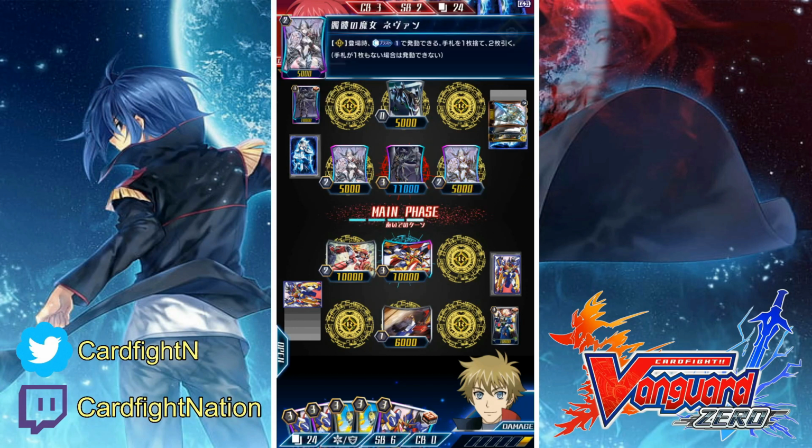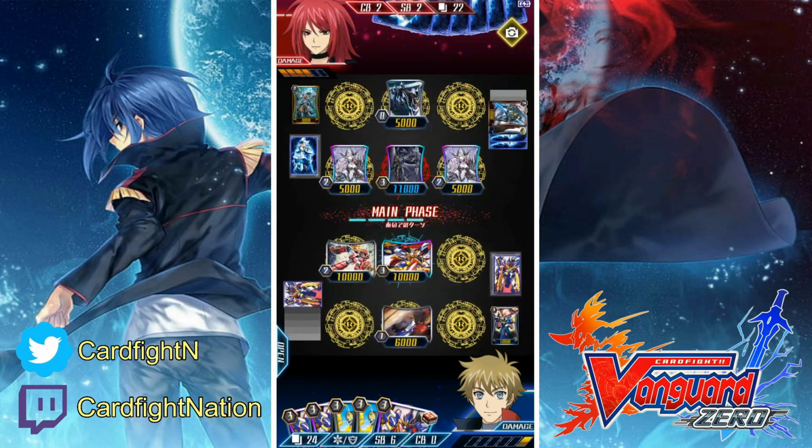Another Nemain, okay. The chances of him having PG are going to be really high. And the fact that he dropped a Grade 2, as you can see, means that he doesn't have any Grade 3 to drop in his hand. That means most of his triggers should be in his deck and not in his hand.